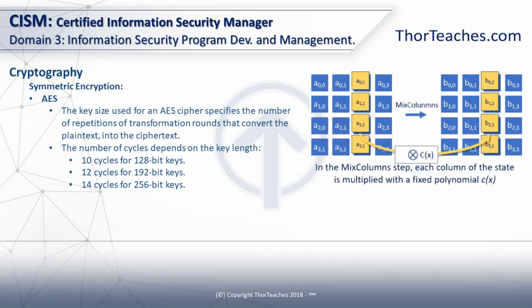As I mentioned before, the size of the key determines how many times we go through the rounds to get the ciphertext we want. We go through 10 rounds if it's a 128-bit key, 12 rounds if it's 192, and 14 rounds if it's a 256-bit key. For AES, other than the obvious, it's symmetric, it's open source, it's secure, I would also know how the initial round, the actual rounds, and the final round work, what each of them does, as well as how many rounds it goes through for the different key lengths.